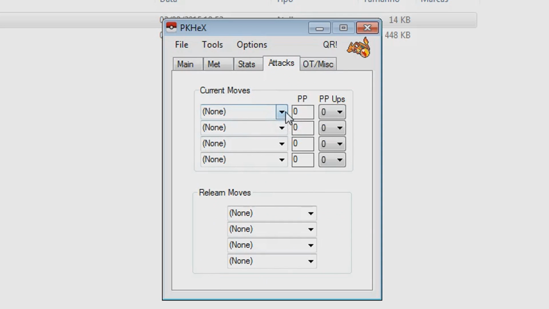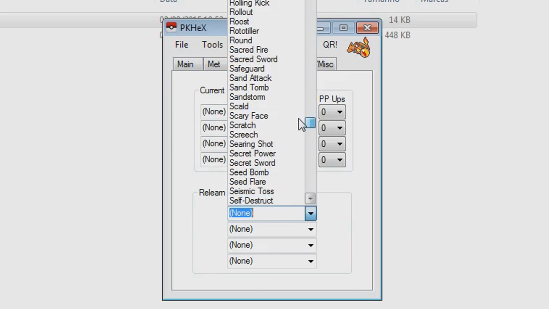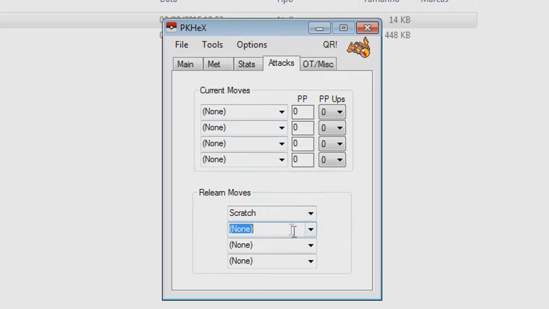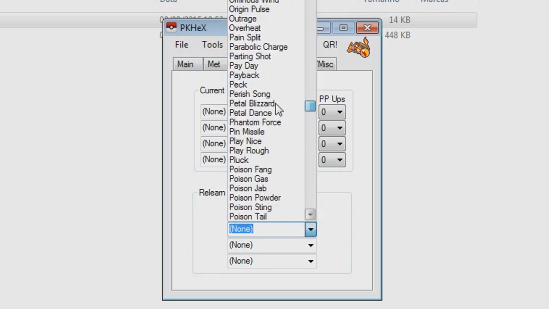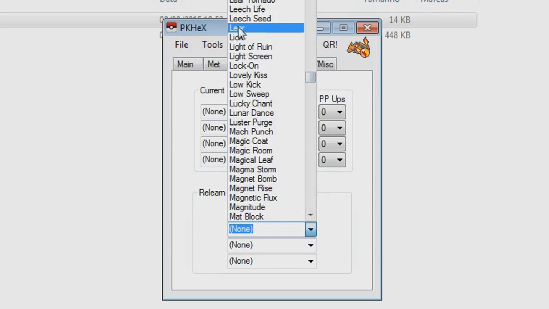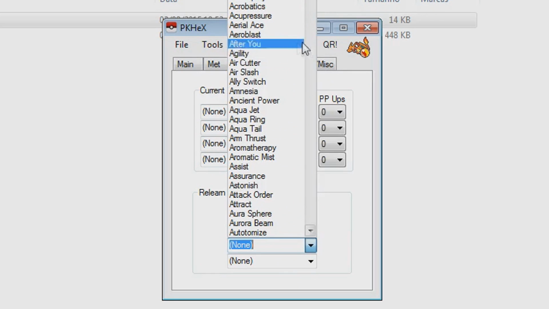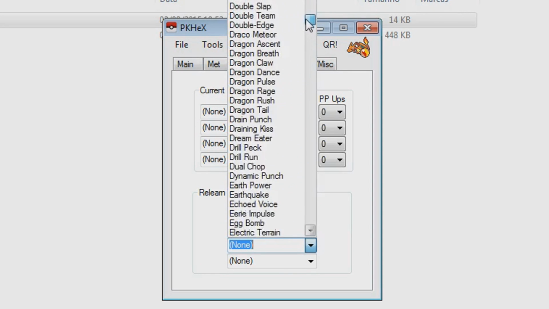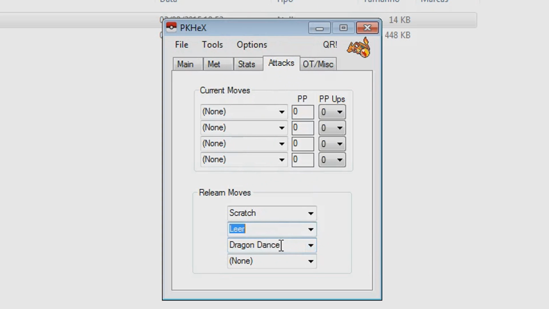This is where you will define which moves this Pokémon knows. But first you have to define which moves this Pokémon was born with. Normally, you can fill these with the basic moves of the first evolutionary state of this Pokémon. In Charizard's case, it's Charmander's moves. However, you can add whichever egg moves you want, and even make it 4 egg moves if you want. In this case, I'm going to add Dragon Dance.